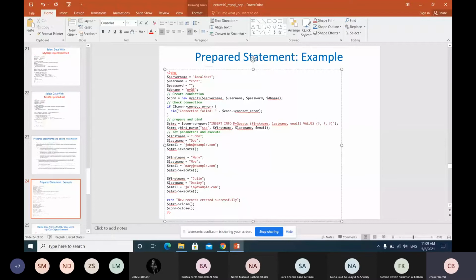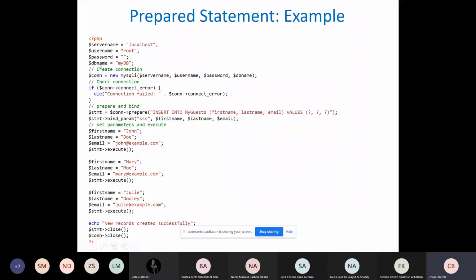Then, of course, you have to specify here the name of your database. $dbname, for example, this is your variable, equal to mydb. This is, for example, a database which is already created. Then I will create a connection. How to create a connection using MySQLi object-oriented? You write like this: $con equals new MySQLi. I will create an object from MySQLi. To create the object, the first parameter will be the server name, localhost, then $username, password, and the name of the database. So it needs 4 parameters. Now the MySQLi object is created.